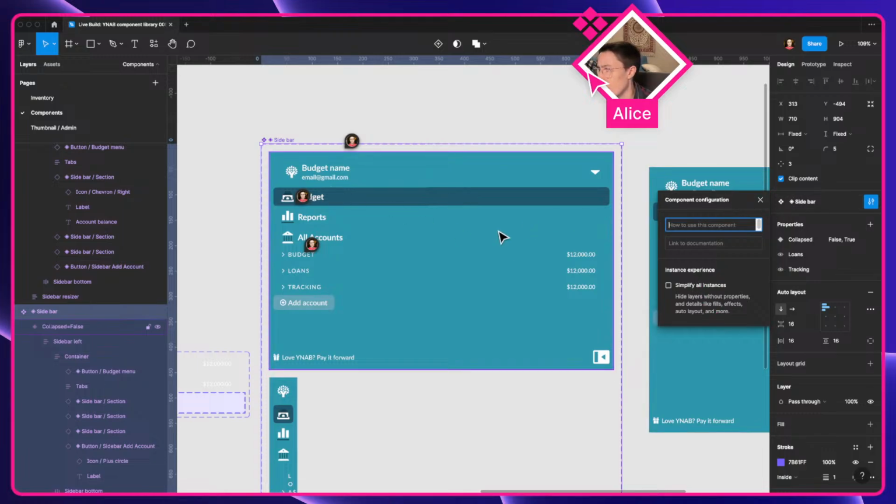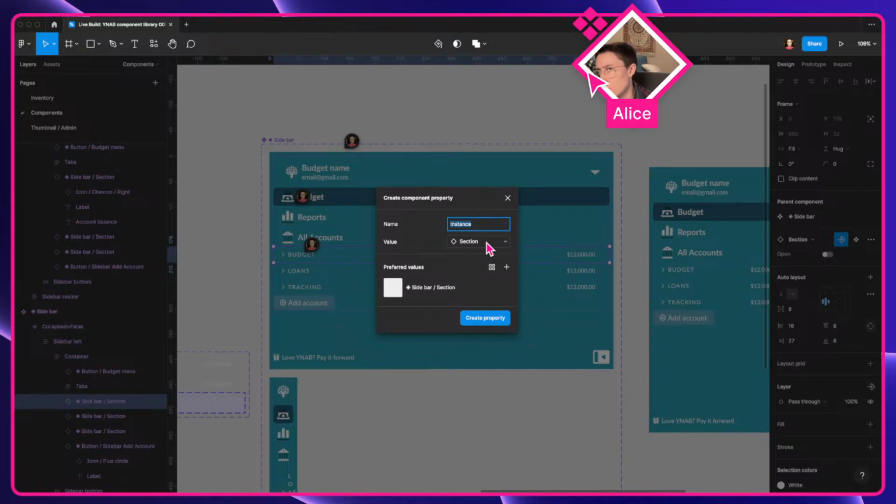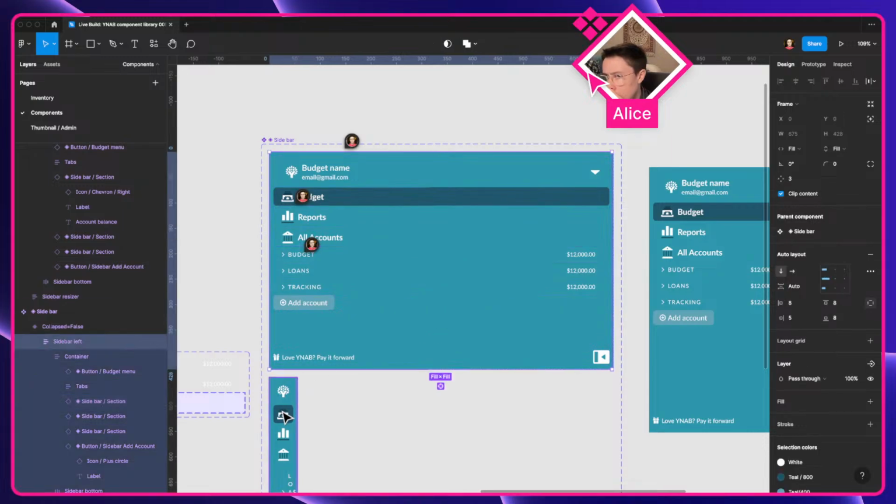I don't think I want to do that. Let's see, I think what we've got to do is come in here. I don't want to swap this. Oh, how is it done? Do we just select the whole variant?